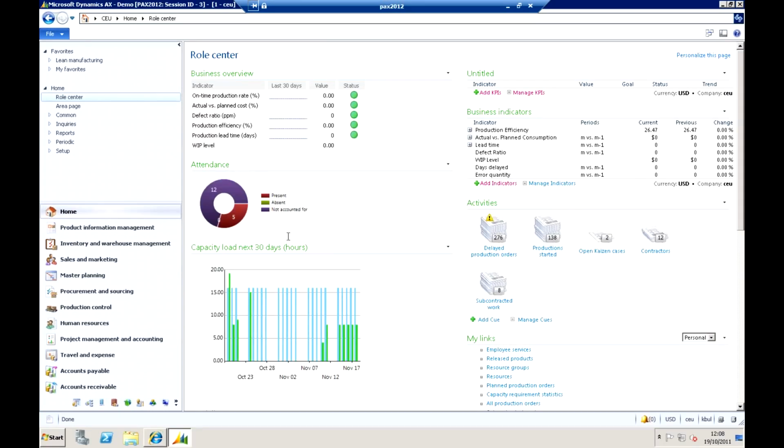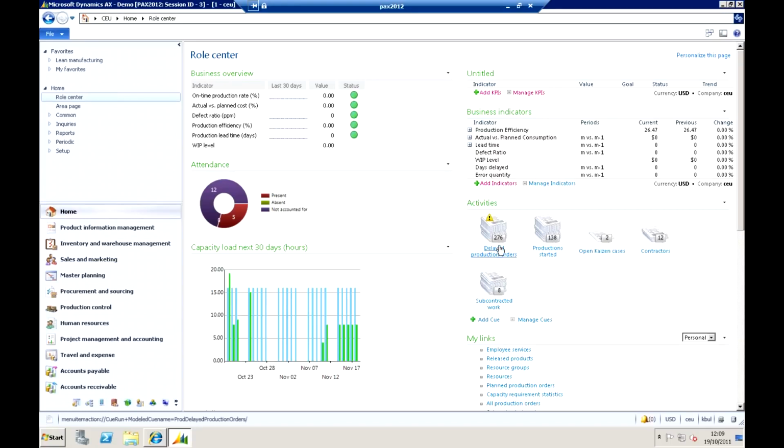You're also seeing, in this particular role center, lots of charting activities, so we've got attendance, because of course we can use the system for things like time and attendance. We also have shop floor control and manufacturing execution elements to the system, where people can scan barcodes into the business onto particular jobs, and we can be recording time immediately against those as we go through. Also to the right here, we'll see a series of activities or indicators. These are actually cues to indicate a workload to achieve.